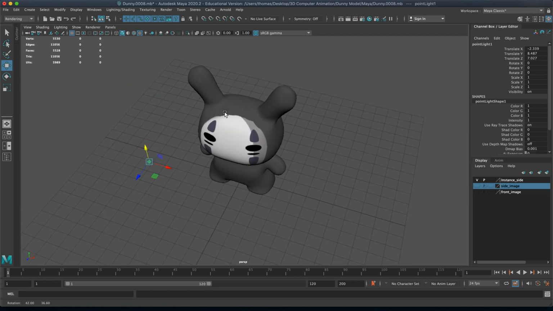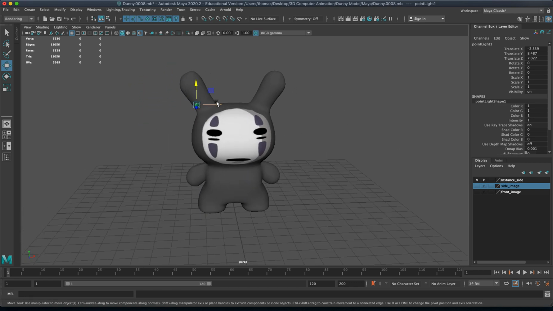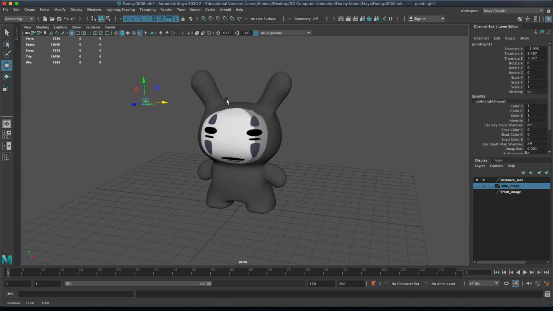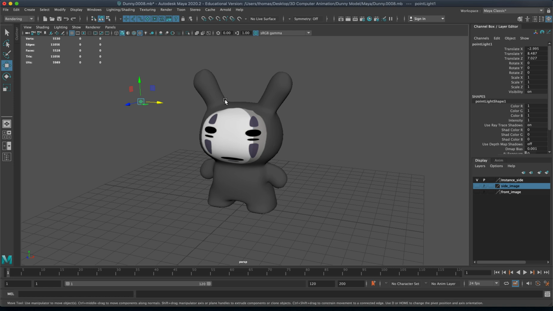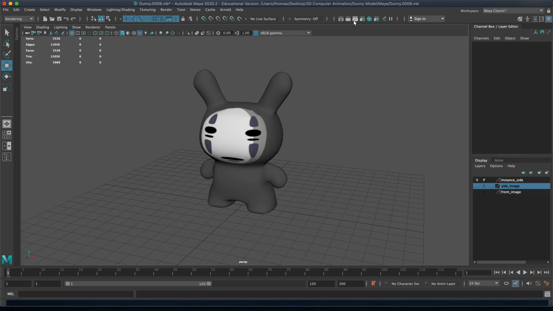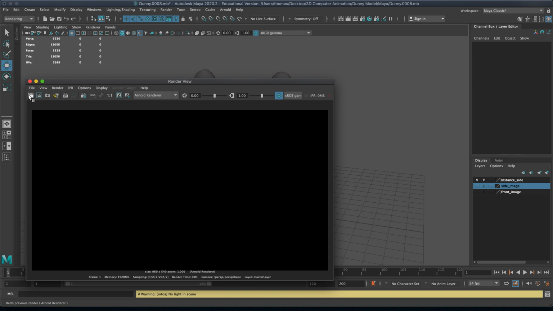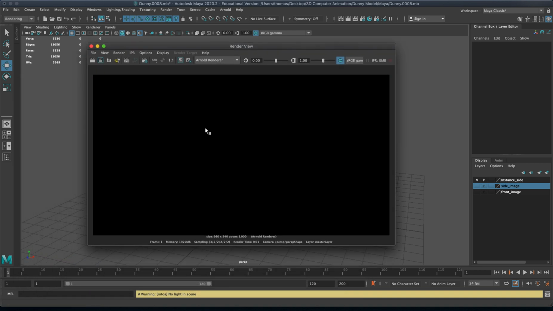So as you can see in this space, I'm moving a light around and you notice nothing is going on at all. Also, if I deleted this and I went to go render, right up here, these are your rendering tabs. If I go to render, it'll be black, okay? So with Arnold, it goes right to black. Typically, it used to have a hidden default light and it would kind of show up some sort of scene.